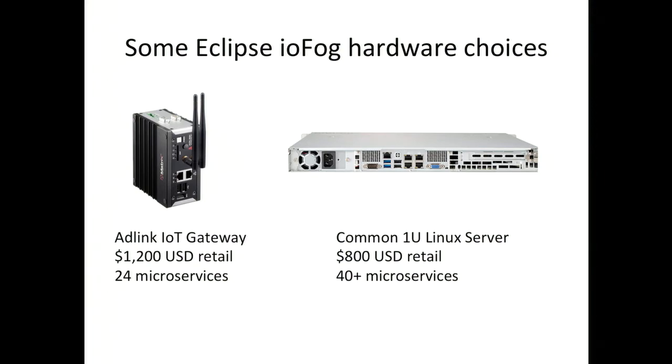I love this box. And then very common in the back office rack in the building or in the data center, just use a regular Linux server and you can get a ton of processing out of it. On Monday, I did a demonstration here at Eclipse IoT Day, and I brought in a 1U, just a super micro box that costs like $750, and used it to do a demonstration with a camera stream that was right here in the building. And it's amazing what processing you can get out of those with the fog.